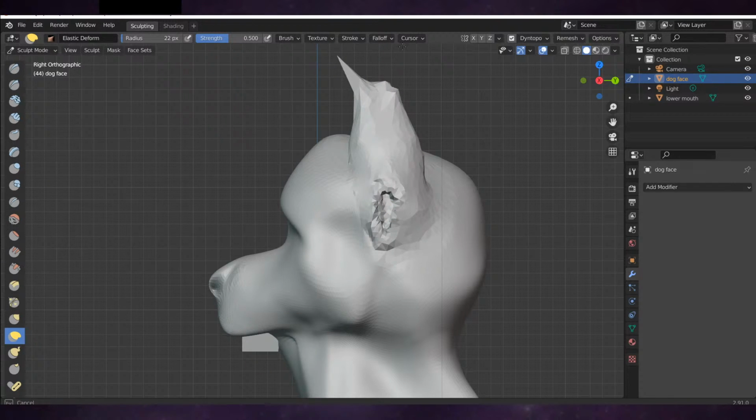But yeah, the yellow tools are great at dealing with detail that's already there. The problem is, if there isn't a lot of detail there to begin with, then that lack of detail is going to become more apparent the more you use those tools to push and pull at stuff. I feel like it's good for getting the base, like molding the face, for example. You've done a fantastic job on the shape, all the way up to where we started here, and then even improved it further while I wasn't looking.